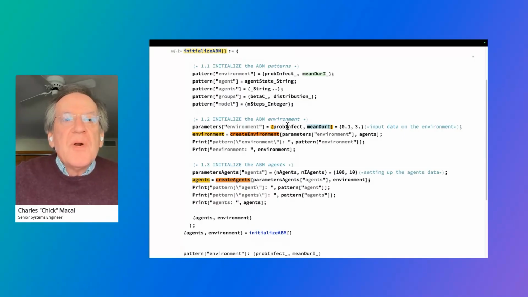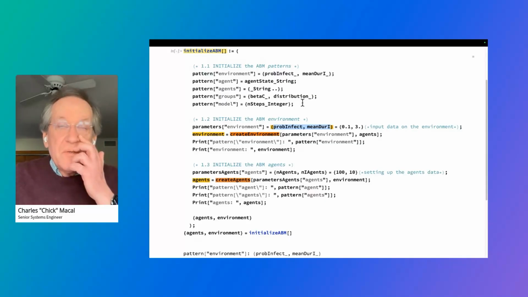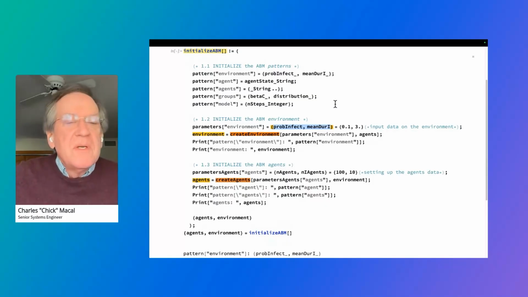The reason these parameters are in the environment is that over time, while we're doing the simulation, we may want to update the environment, and we supply new parameters at that time. Very briefly, I did a lot of COVID agent-based modeling myself, and it really had quite an impact.